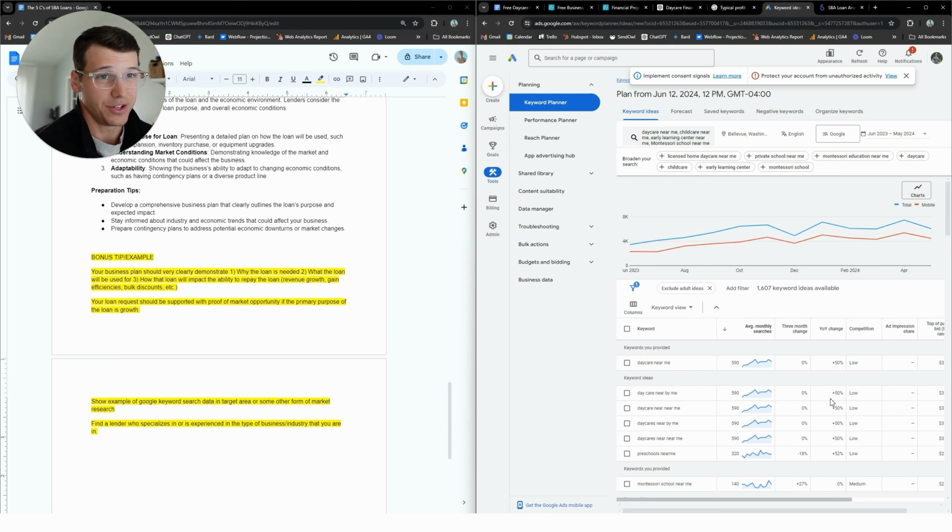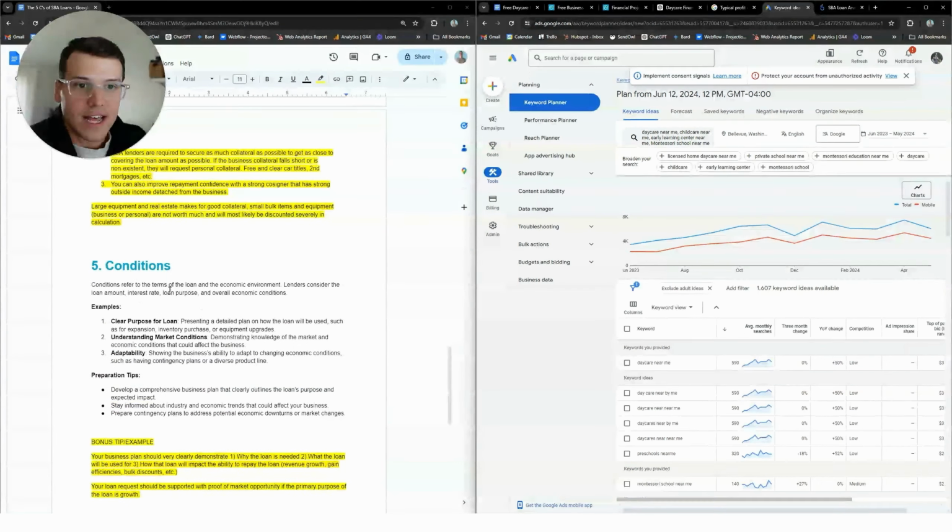Now, what this doesn't do is demonstrate the supply side, right? There's clearly a growing demand, a growing need for daycare centers in this area. But what this doesn't show is there might be 10 other daycare centers opening up, right? So you would need to do competitor research. Have you done that check? Maybe we've established that there's clearly a need for more daycare centers, but maybe we've also done research to find out that there's really no other new daycare centers being opened, and all the existing ones have really long wait lists, right?